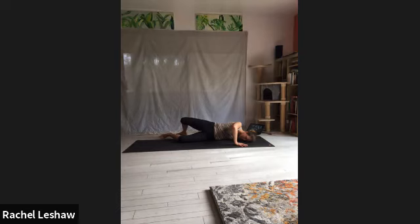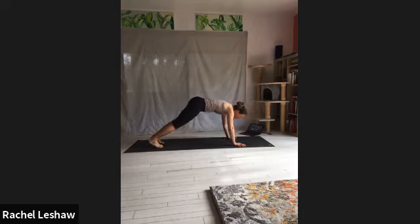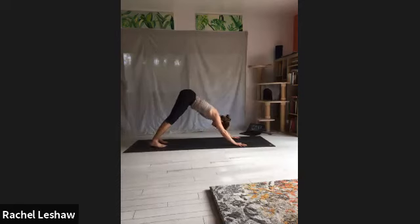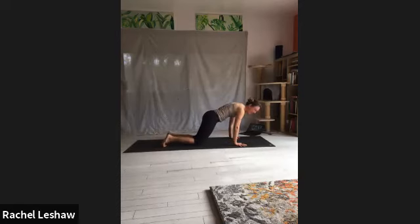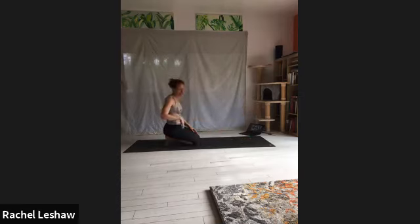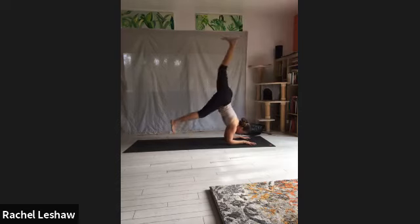Okay. And let's come through center. Hands under the shoulders, inhale, upward facing, and exhale, downward facing. So we'll take one inversion now, then we'll take a few back bends from our backs, and then one more inversion. You decide if you go to headstand or forearm stand. Once we're up, we're just going to play with the idea of bringing one heel to your butt and then the other heel to your butt. Just one leg at a time, similar to how you were doing things earlier.